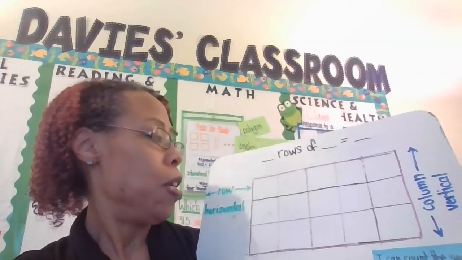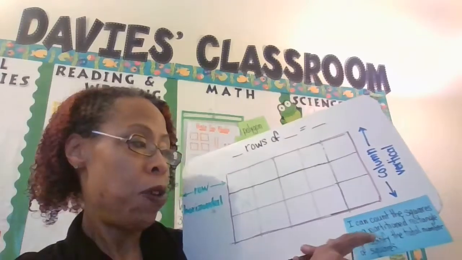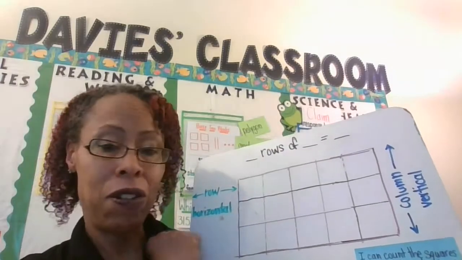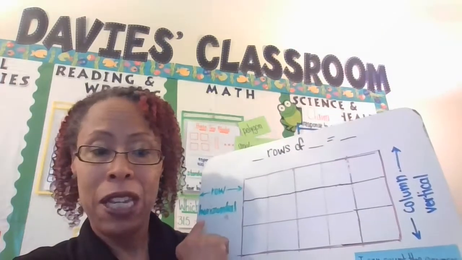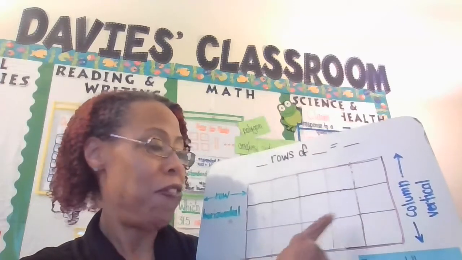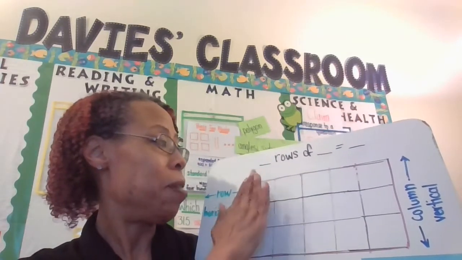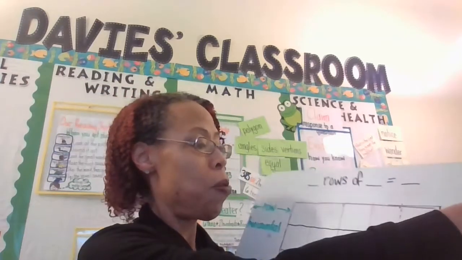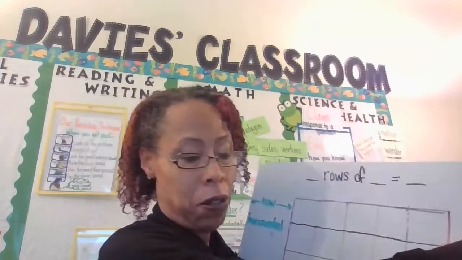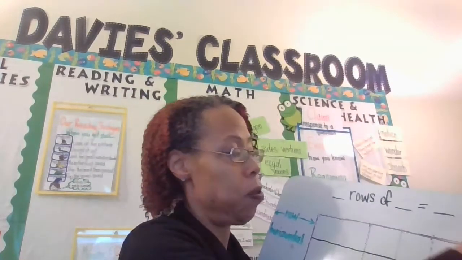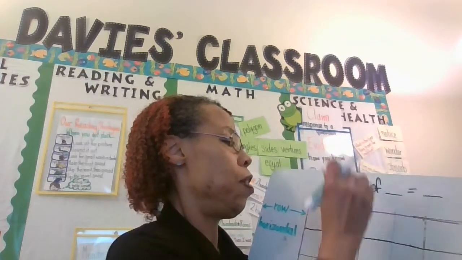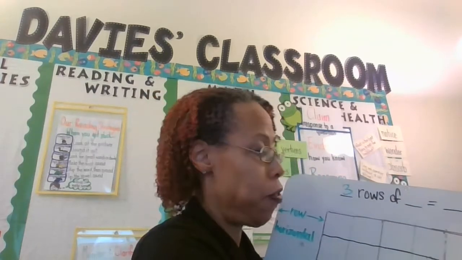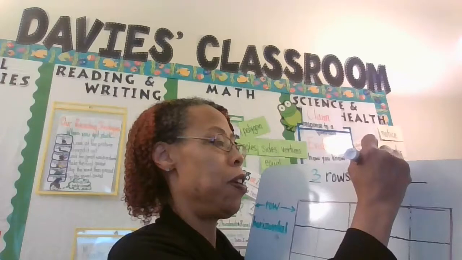Okay, so let's look and see. Our job is to count the squares in this partitioned rectangle to figure out how many squares there are. We could count each one individually, but that's not the most efficient way of counting. So instead, let's think about how many rows of what that we have. So we already said that there are 3 rows. Maybe I'll color coordinate this. So 3 rows of, keyword of, and how many columns? 1, 2, 3, 4, 5. 5 columns. 3 rows of 5 equals.